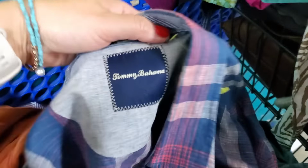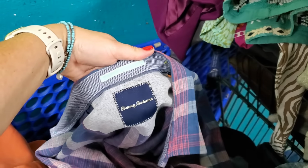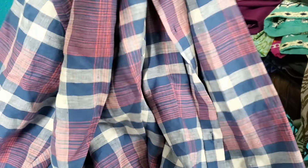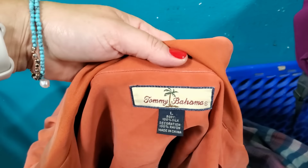All right, I wanna take a moment to talk to you about my thoughts on this particular brand. Tommy Bahama. It's sold at places like Macy's. It is quite expensive for these shirts. And 5 or 10 years ago, I picked up everything Tommy Bahama and it would sell for $20 to $25. This is a size large. It's linen, which is good, but I'm not going to pick it up. However, I am going to pick up this one. And you're probably like, why?